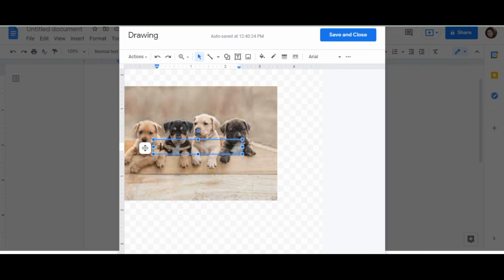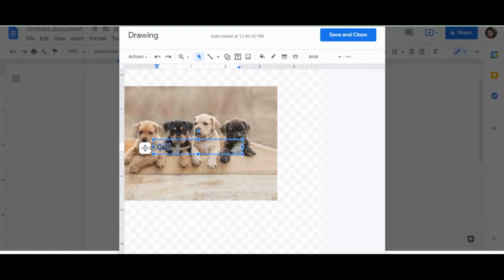You can just click inside the box and then type on your keyboard any words you want to write. Let's say I will put cute. By that, guys, you can change the style of your text by just highlighting it.